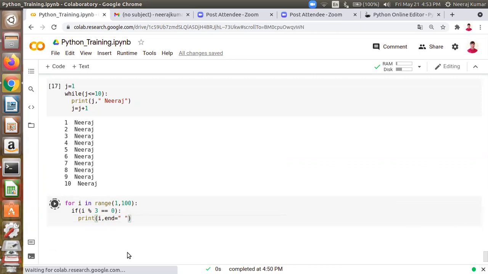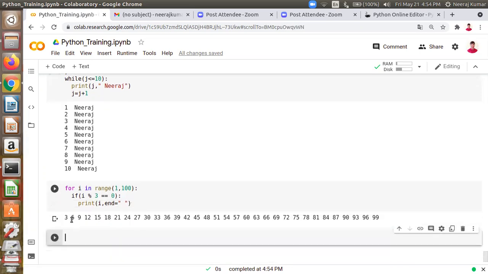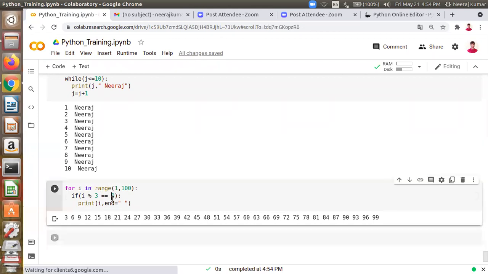Let us use a space, and run the program. See, it has iterated for 100 times. What it is doing is, first of all, i takes a value of 1 and checks the condition. If 1 is a multiple of 3, the condition fails, so the print statement is not executed. When the i value increments to 2, again the same thing happens. When the i value increments to 3, 3 modulo 3, the remainder is 0, and we print the i value 3, and we are using an end. Using this end, we can add something like spaces here.